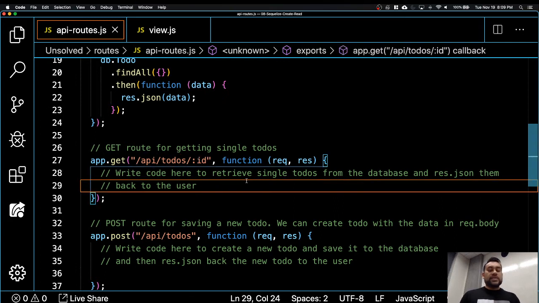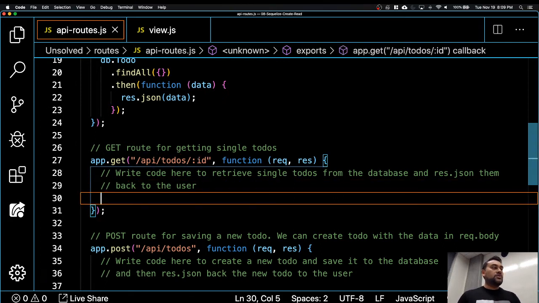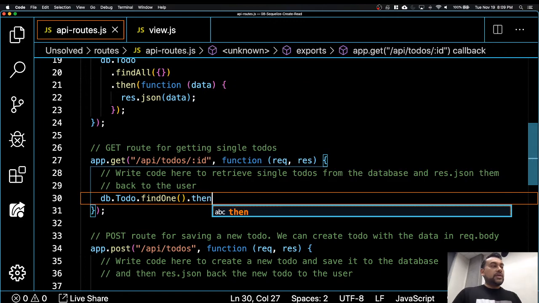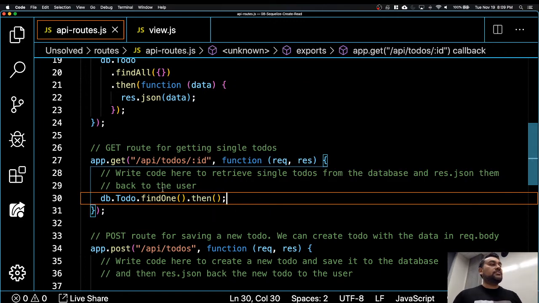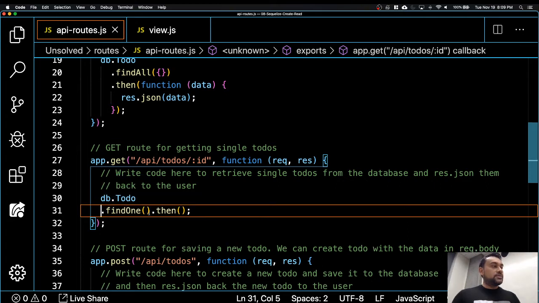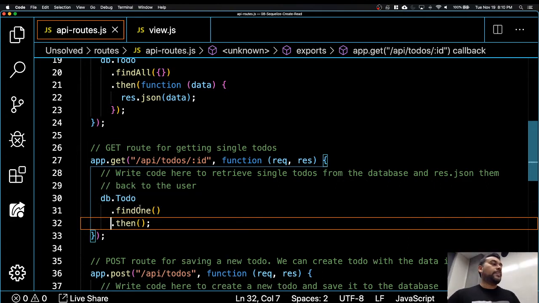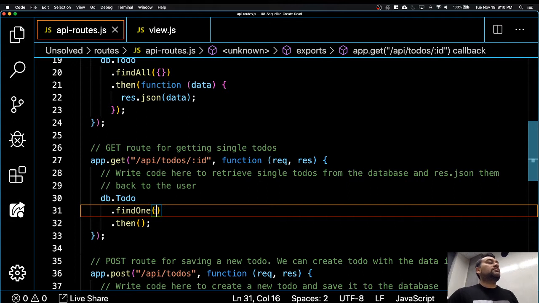Okay, those rules haven't changed, so they are still the same. So you will say db.todo, and we are using find one, so find one dot then, because this is an async method. I'm going to put this in a new line so that it's a little bit nicer.